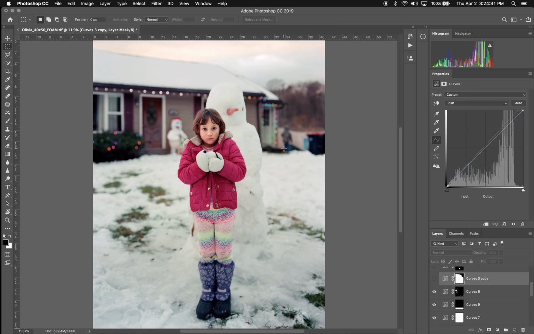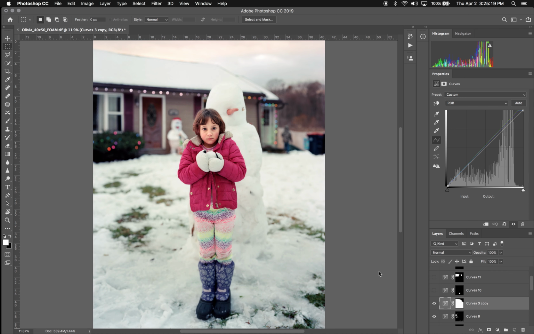The next adjustment I made to this image was a layer mask which affected mostly the snow and the house in the foreground. I left out the sky and the forest in the background. And for this layer, I just wanted to increase the brightness slightly and adjust some of the colors. So before it was a bit more yellow and magenta, and I wanted to balance that out a little bit.